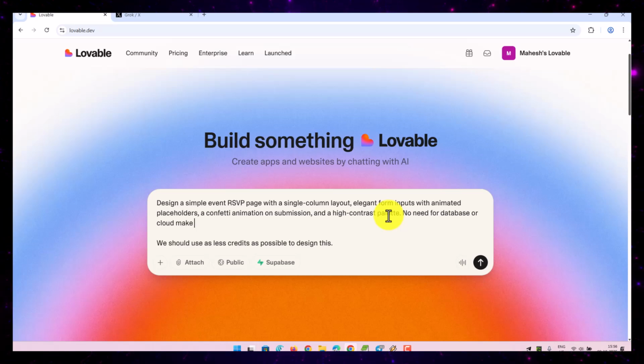Make it sync storage and a single page landing page, whichever way you want to say. Now we should use as few credits as possible, right? So I will just get this query sent, and that should start on the design.